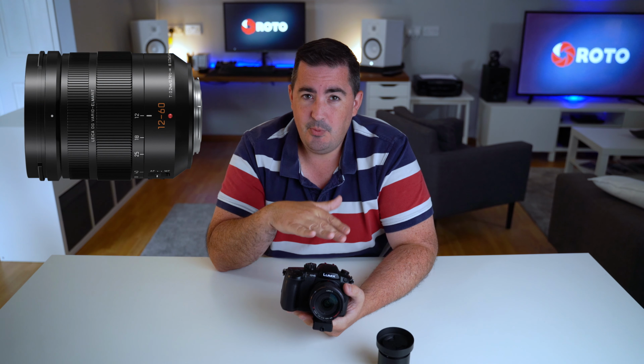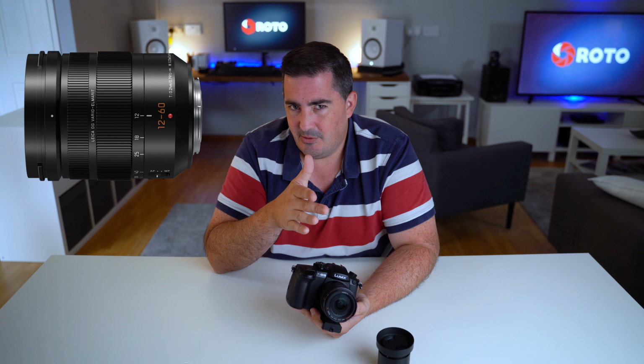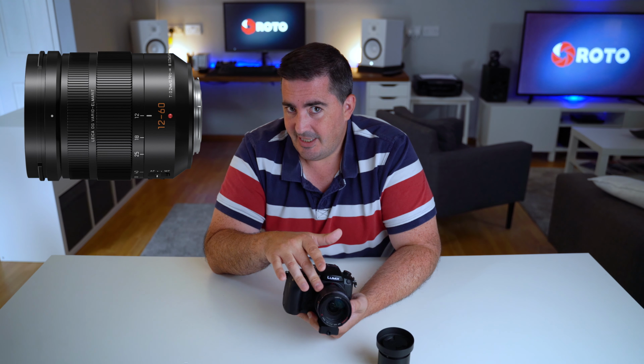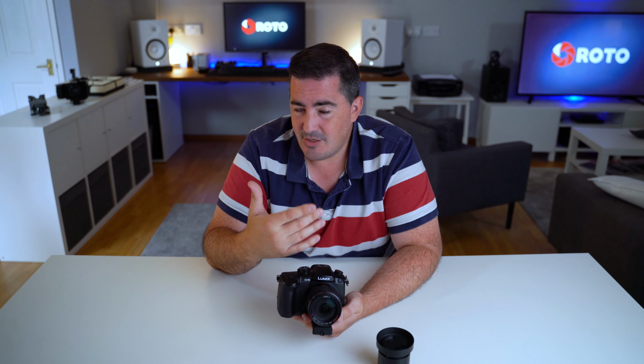One of my colleagues here, Ben, has actually got the 12-60, so he bought the GH5 with the 12-60. The 12-60 is a 2.8 to f4, so obviously as you zoom in, the iris shuts down a little bit, and that's a little bit annoying. It's got a great range and throw on there, obviously, being that it's nearly double the length of the 35, but when you get to a certain point with your work, you need it to be 2.8 all the way through, and that's really frustrating. If they made the 12-60 2.8 all the way through, I would pick one up 100%, even if the size of it was much bigger, and I'm surprised they didn't do it, or maybe they couldn't do it, and that's fine, but it would have been an amazing lens to have if they did that.